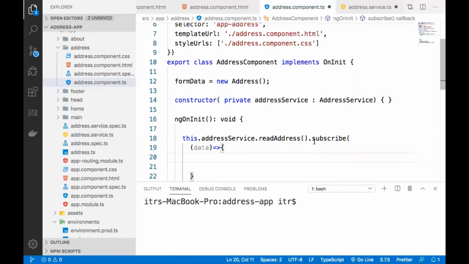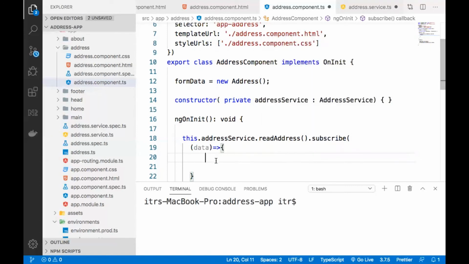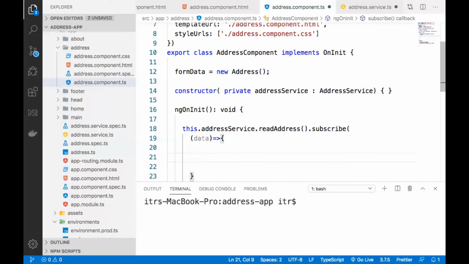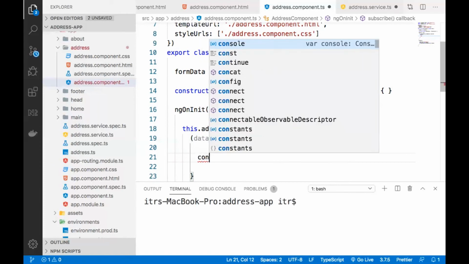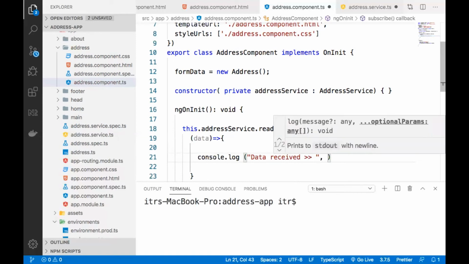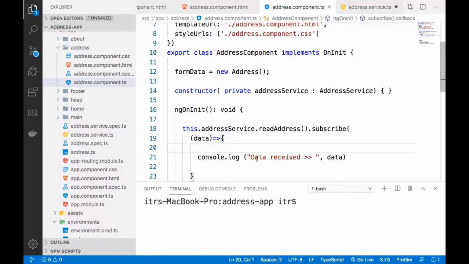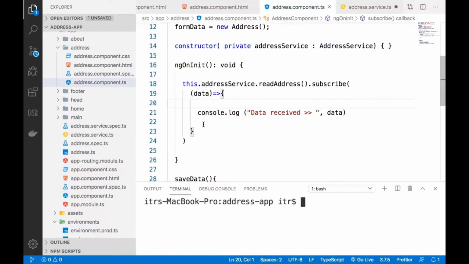This particular subscribe is not part of JavaScript. Actually, it is part of RxJS. That is the library Angular heavily uses for reactive style of programming. Here I'm simply doing console.log. I'm going to save it.